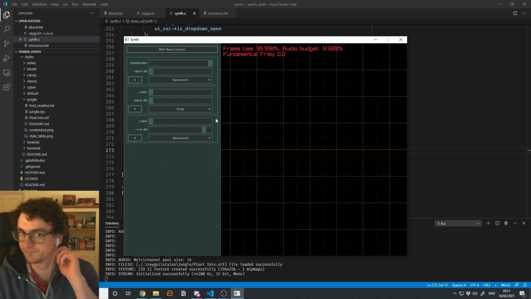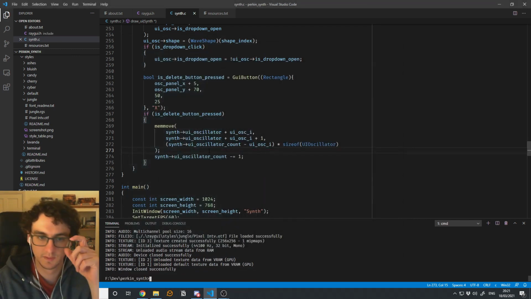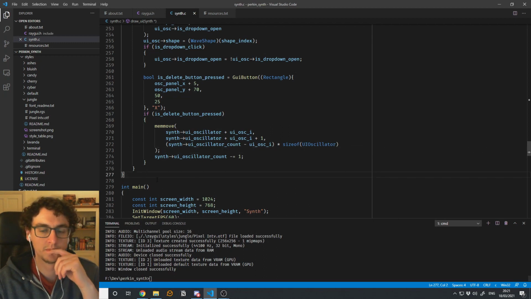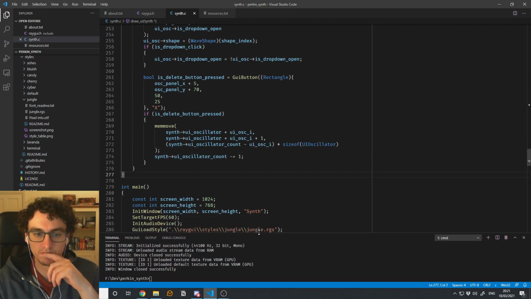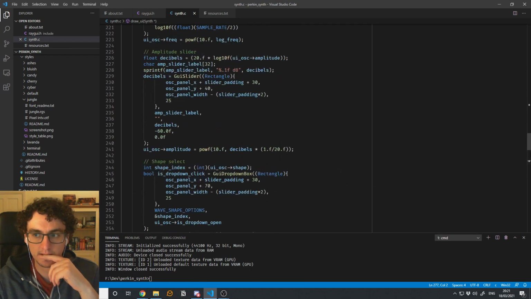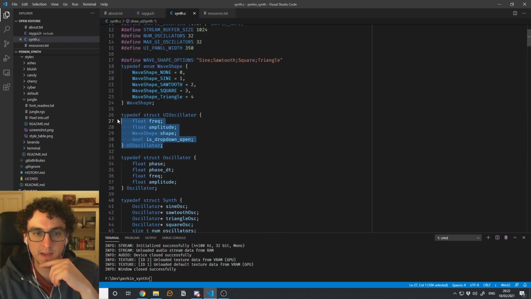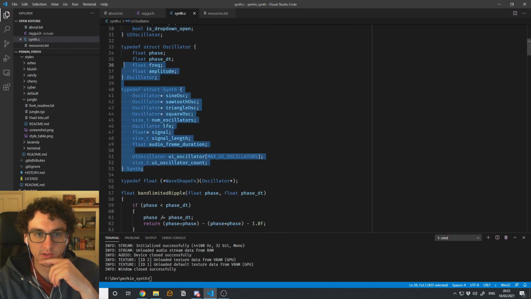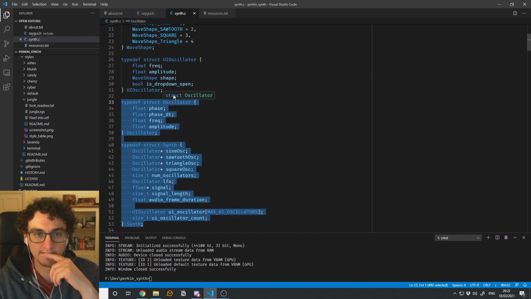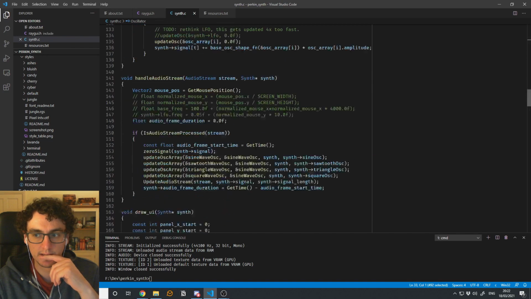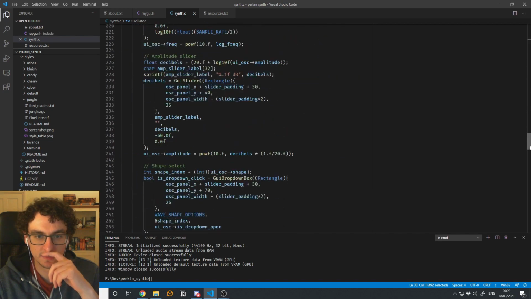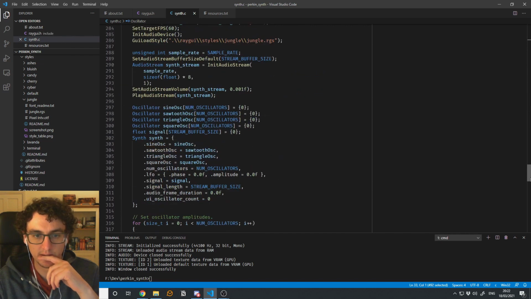Cool. So now what we need to do is map this data into our actual synth data. So how can we do that?